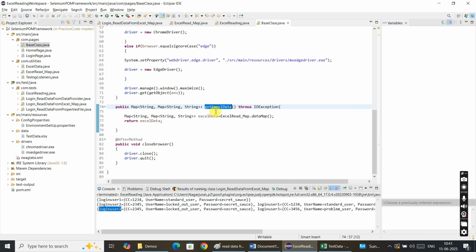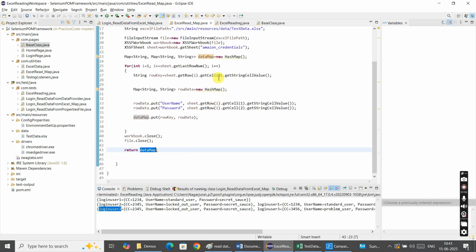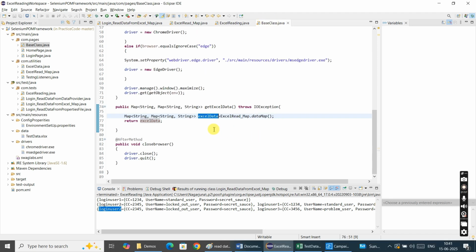And I created one method here also, getExcelData. We are reading from the Excel data, right? So I created this method named getExcelData. Locally I need to get that data map from here. We are returning the data map here, right? So I need to assign it to a particular variable here in the base class. I gave it the name excelData, and the type is Map, where again there is a key and a key value pair, like this is the key and this is the key value.